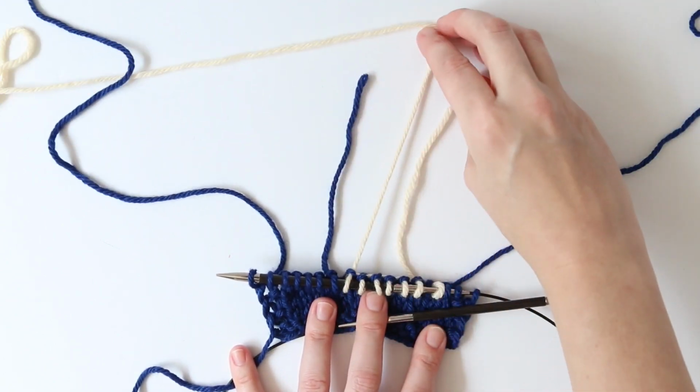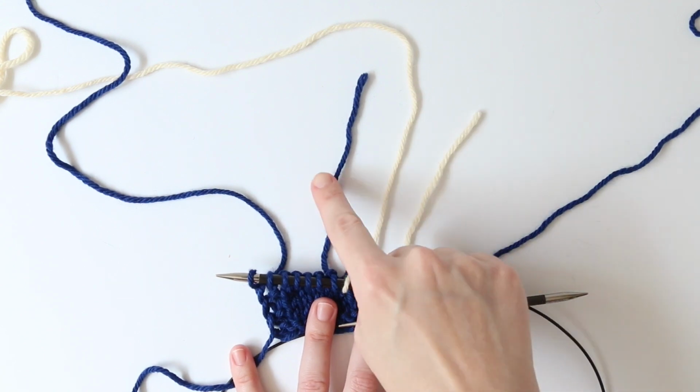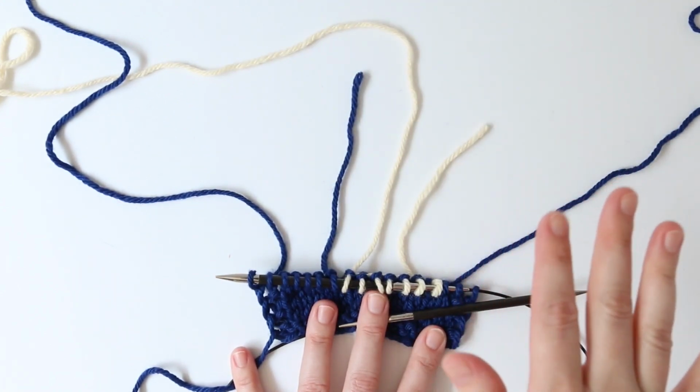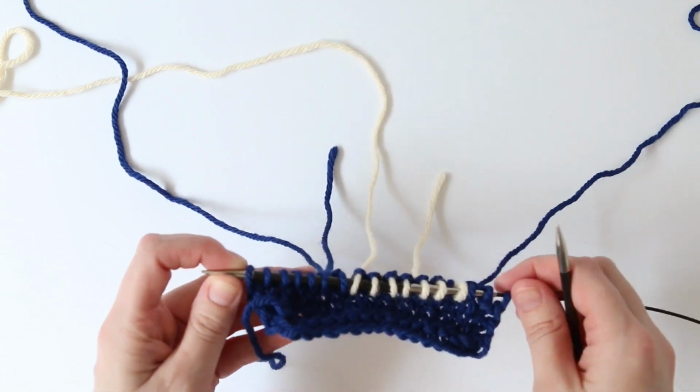We joined our other color and worked 7 stitches. There's the tail and the working end. And then we started working from the opposite end of our skein of yarn. Make sense? Cool. If not, pause and rewind and let me know if you have any questions.